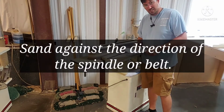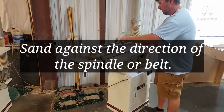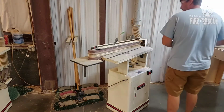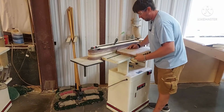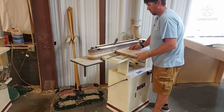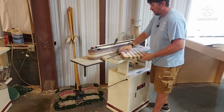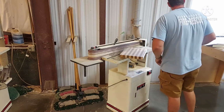We're going to sand against the direction. So this is rotating this way. And so when I move my piece, I want to move against that. I want my piece moving this way as I sand. Or if I'm doing a corner, I'm going to try and rotate it against that. If I rotate it with it, it's just going to want to try and throw it.